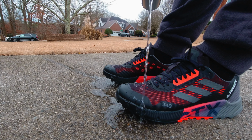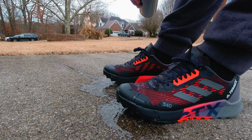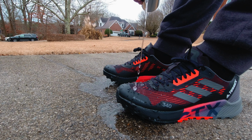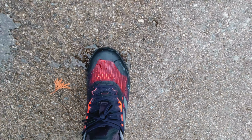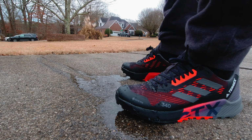The laces are very nice. These are cotton plus synthetic laces, that if you guys have experience with these, you lace them and you tie them well and they're never going to go anywhere. Unlike some fully synthetic ones that unlace themselves easily, these are staying in place with no problem. You guys are going to see these on feet and I think they look phenomenal.